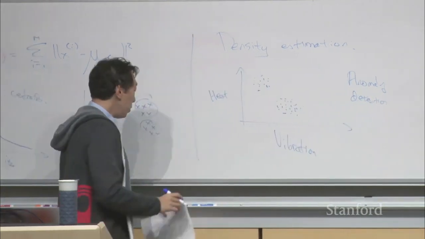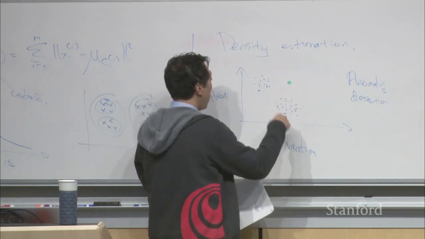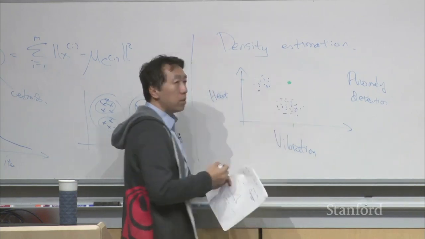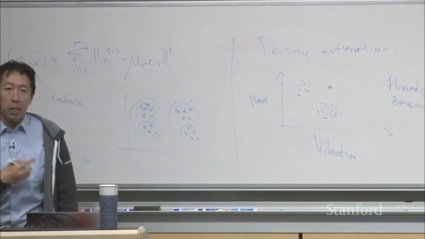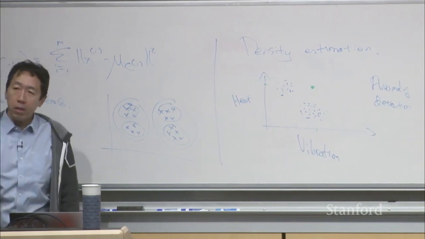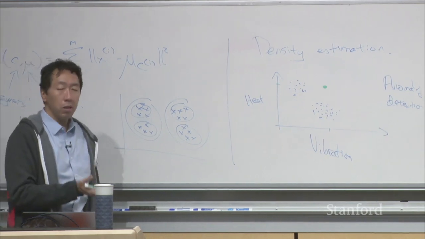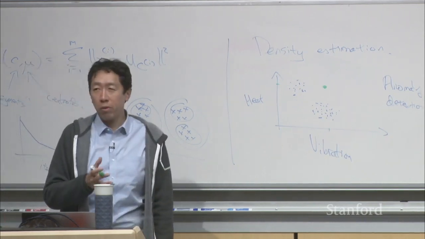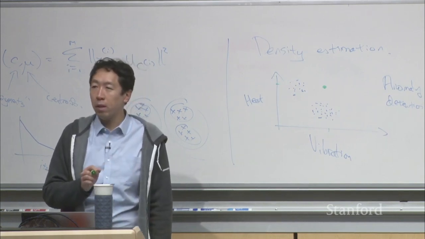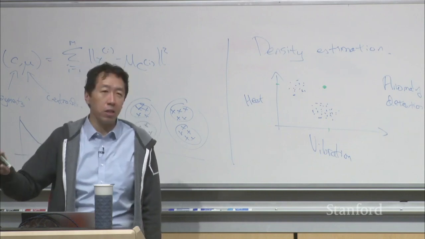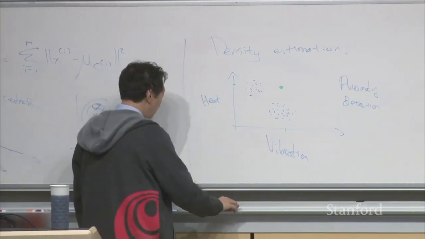Okay, and the anomaly detection problem is, if you get a new aircraft engine that comes off the assembly line, and the vibration feature takes on this value and the heat feature takes on this value, is that aircraft engine an anomalous one? Is it an unusual one? The application is that if you see a very unusual signature in terms of the vibrations and the heat the engine is generating, then probably something's wrong with this engine, and you can have your team inspect or test it further before you ship the engine to an airplane maker, and then something goes wrong in the air, and there's a major accident or disaster.